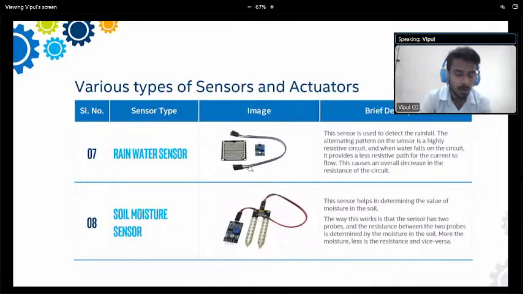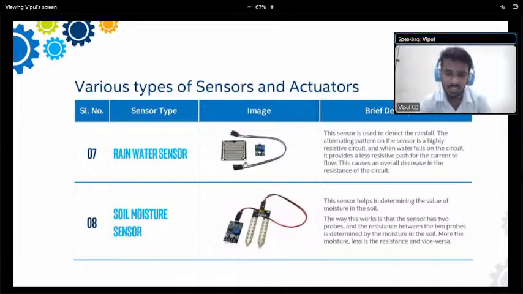Similarly, the rainwater sensor uses the same principle. As you can see, this sensor has some network made on it, right? This is also a conductive material. So suppose one raindrop falls on this mesh. Two legs are connected with each other. They get shorted because of that water drop. So the effective resistance of this whole network gets reduced. If more water falls on this surface, the total effective resistance will decrease further. So we can say the rain is coming, whether it's very little, or it's far, or it's more, or a thunderstorm is coming. By how much water droplets are on it, we can say how much rain is coming.